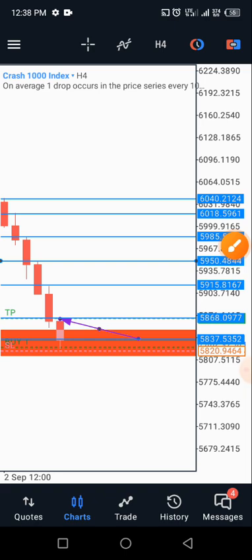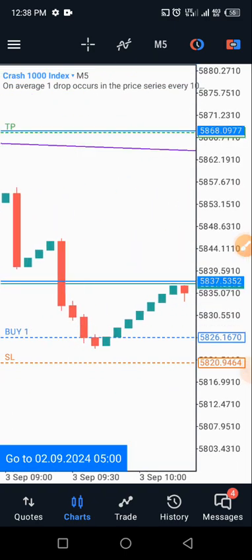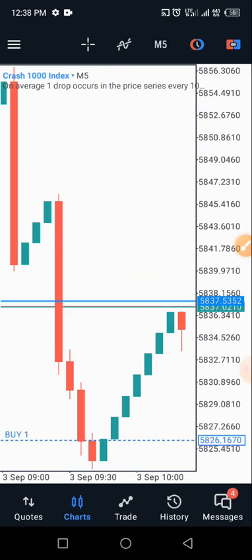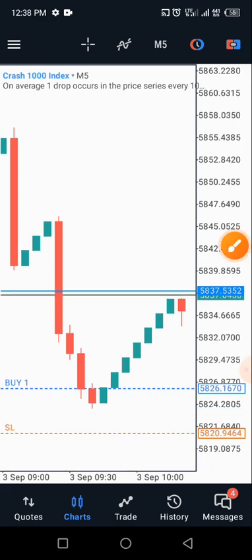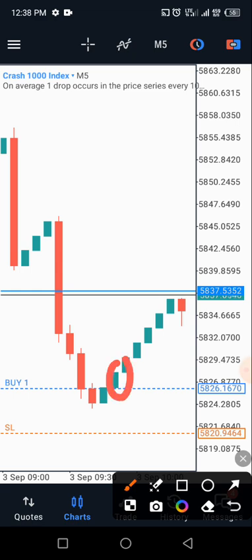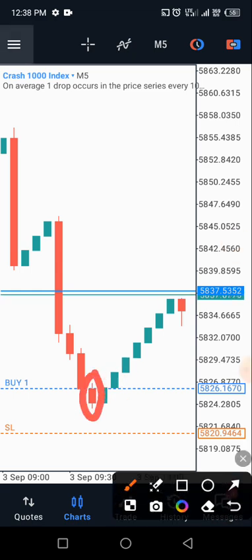Okay, so on the 5 minutes time frame now, we are able to see the reason why we took this trade. Okay, remember, on the 5 minutes time frame, the trade was somehow activated somewhere around this particular candle. Okay, and the reason was because after this particular sell candle and price has taken out our liquidity, price came and gave us a buy signal here. Okay, remember, this buy signal was our entry point. So immediately price closed with a buy here.